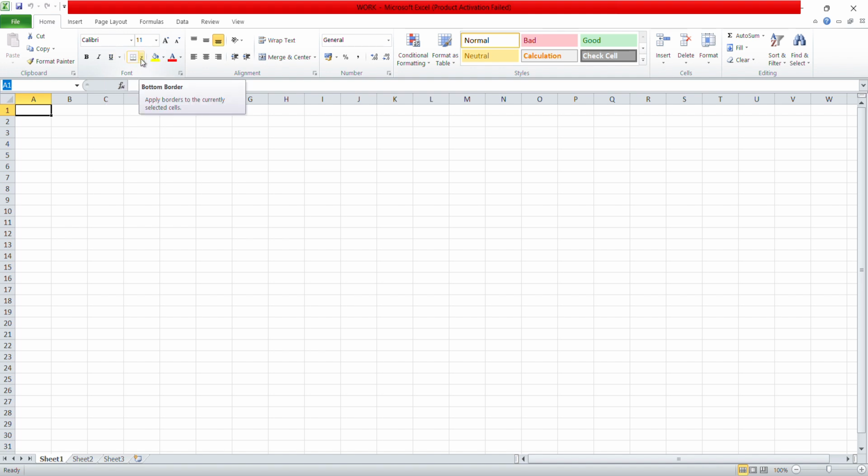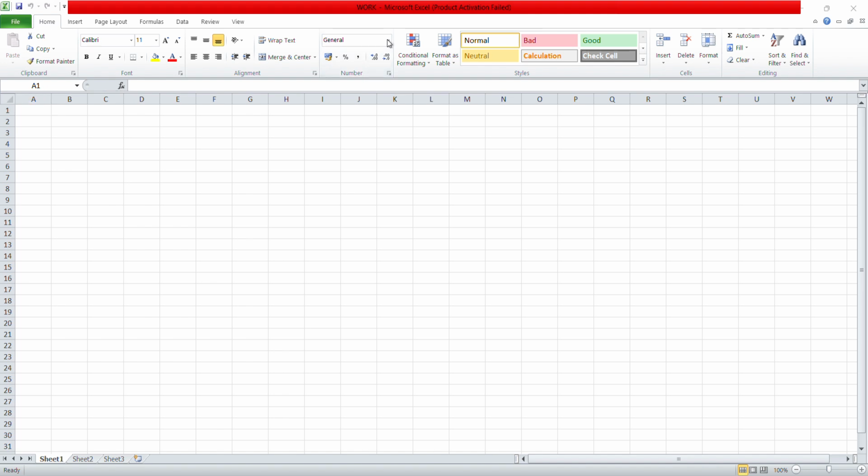These are for creating the borders of the table which we are inserting, this one is for changing the background color, this one is for changing the color of the letter, this one is to increase the font size, this one is to decrease the font size, and this one is to maintain the alignment of the text or the cell or the value which you have given. This one is wrap text, and this one is merging and centering the cells as well.